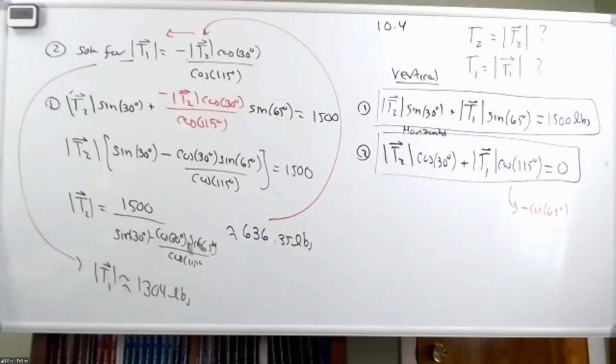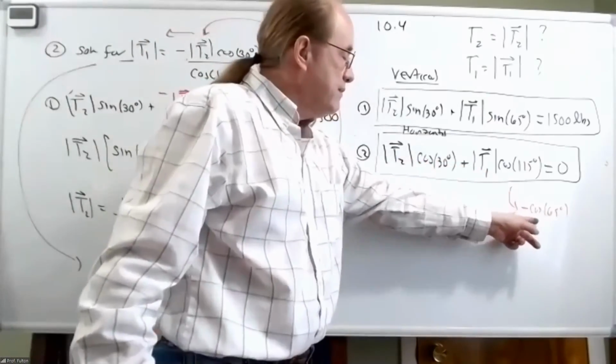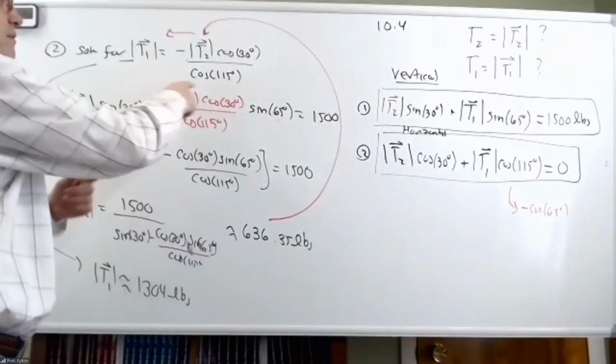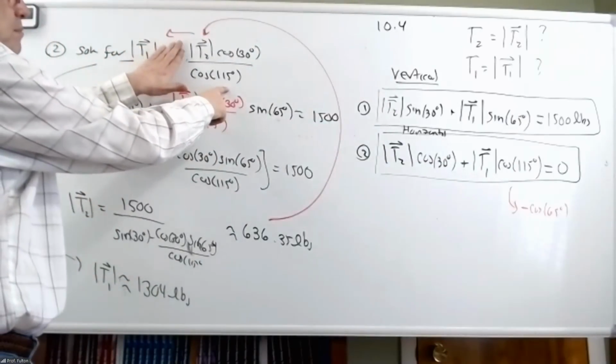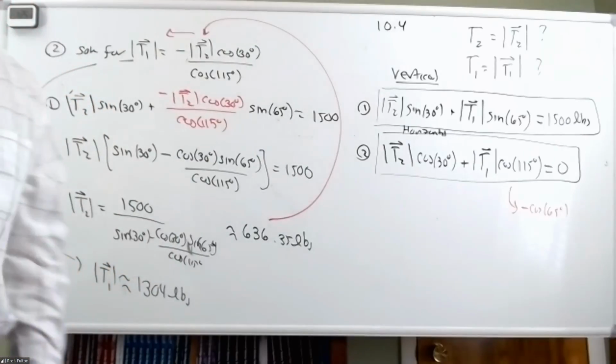Now, if you get a negative when you're expecting a positive, you're probably using the wrong angle. You're probably using cosine of 65 degrees, and you should have introduced a negative into your things over here. Because I could have, like I said, written this cosine 65, but then I would have had a negative over here, and that would have made cosine 65 positive. I would have gotten the same result. Give me the same answer.